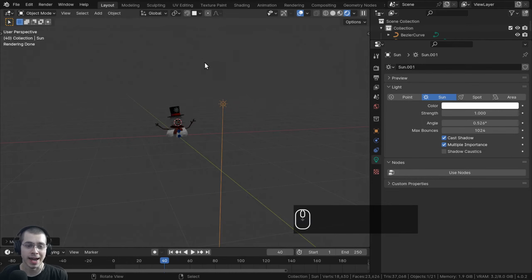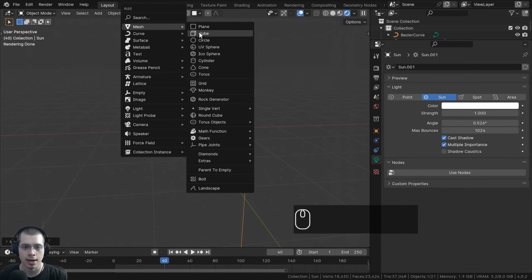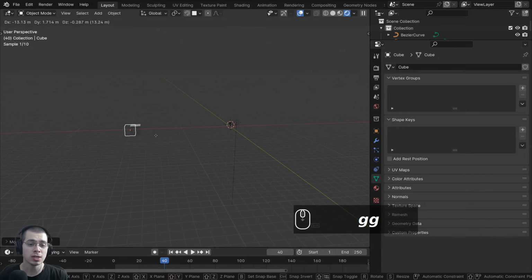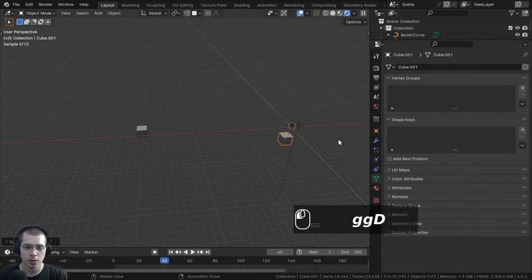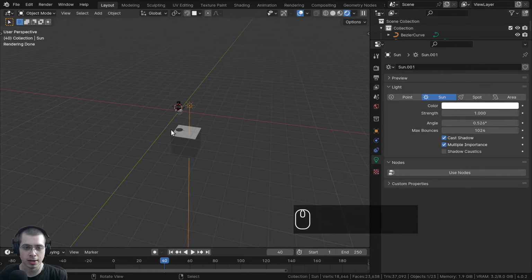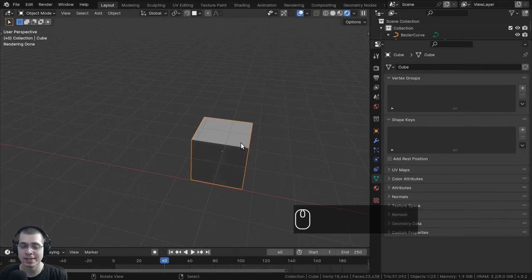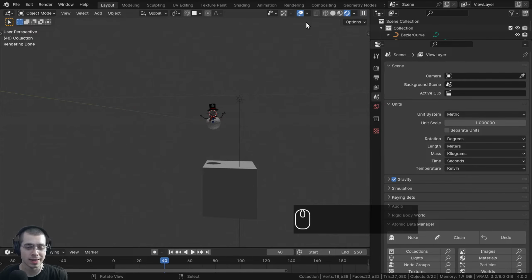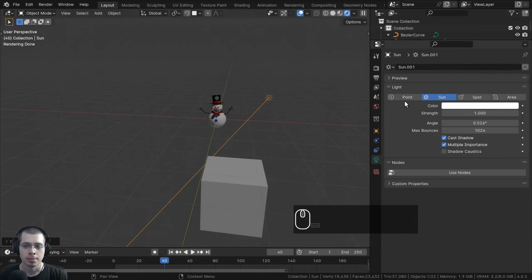Now, this sunlight is actually going to emit light from all areas in the 3D scene. So if I press Shift A for the Add menu and go here to Mesh and add a cube, even if I move this cube really far away, you can see it's still getting the same amount of light. If I duplicate the cube and move this cube over, you can see how light the top of the cube is, and it is directly underneath this light. But even if I go way over here to the other side of the scene, it's still getting the same amount of light. And that is because the sunlight is going to add the same even amount of light across the entire scene.